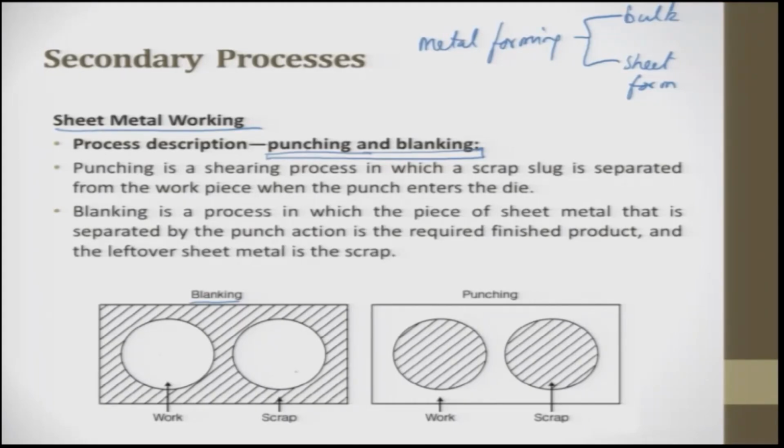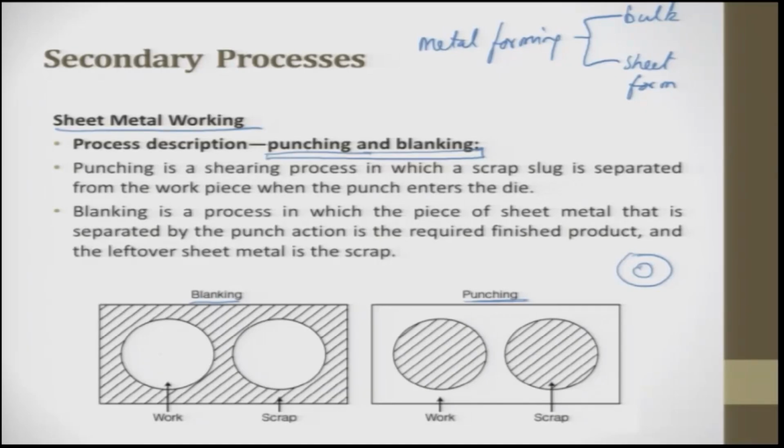Work, scrap, right. So, here punching is whatever comes out of it is not used. So, then it is called as punching. So, you can have progressive punching. So, you can also have washers. So, first outside is punched and then next internal is punched, possible. So, you get a donut structure like this on a sheet metal.